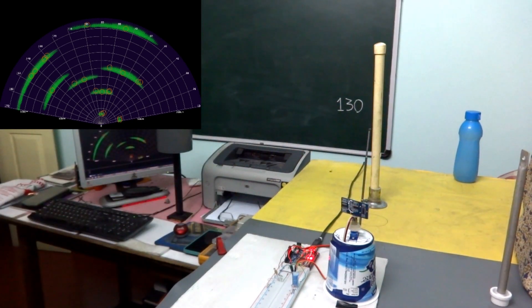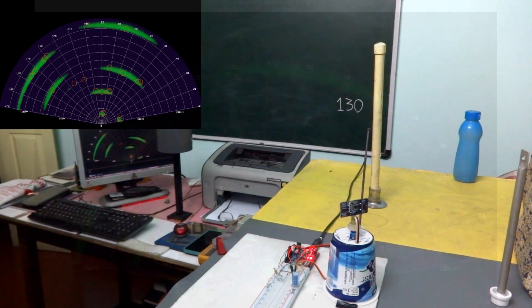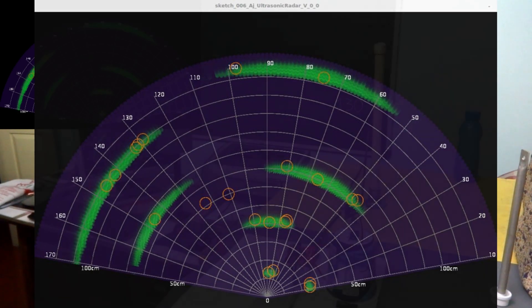We now proceed to remove one of the targets. This is a typical experiment just to show that when we continue to scan back, that particular set of echoes disappears as highlighted here.